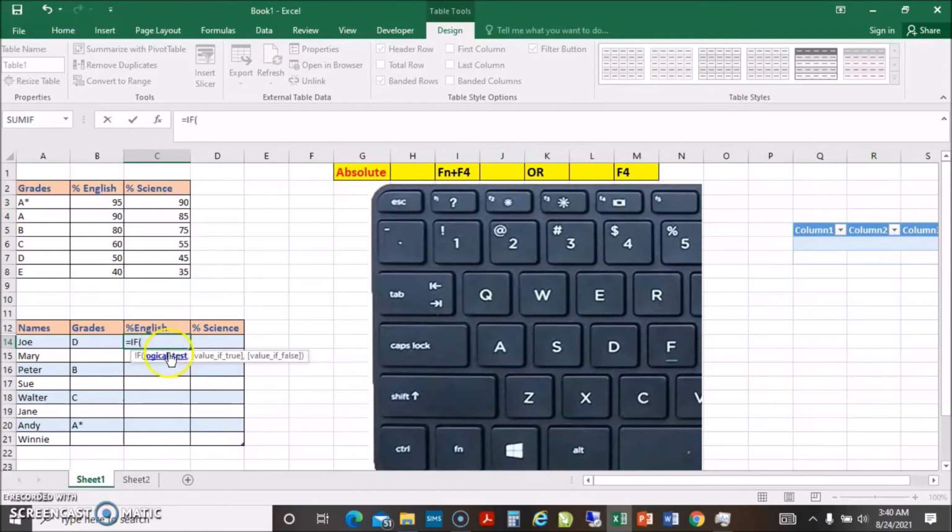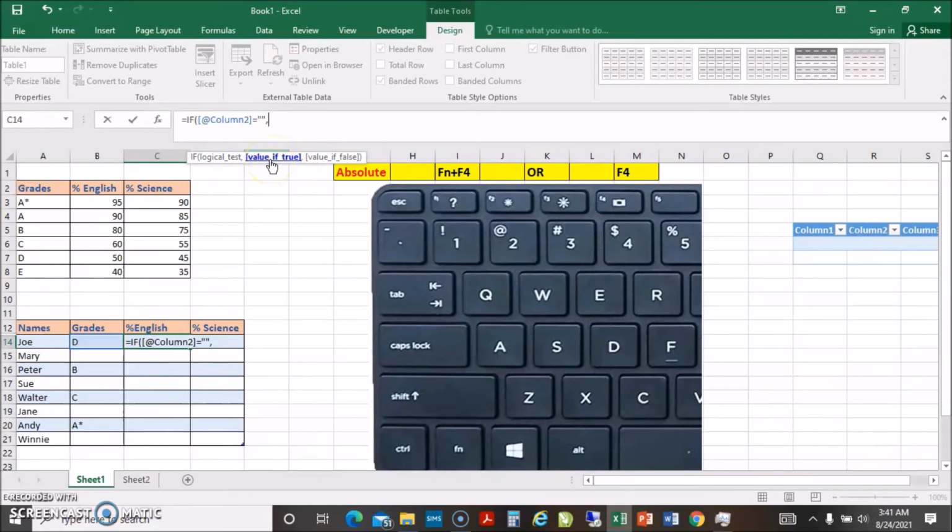So that's my IF. The IF function has the guideline again. A logical test, that's our condition. So our condition for now is if this value is empty, and empty is represented by double quotes. So if this value is empty, comma, what is going to happen? Value if true.